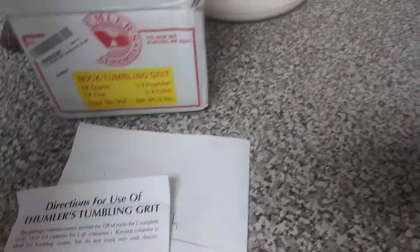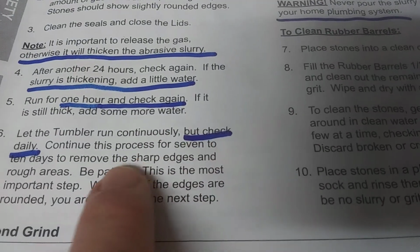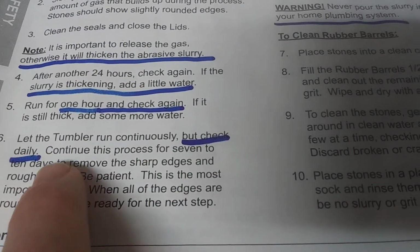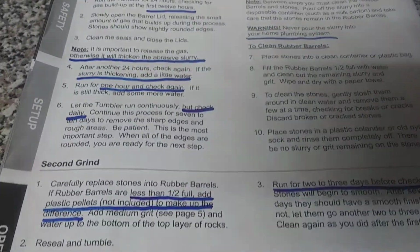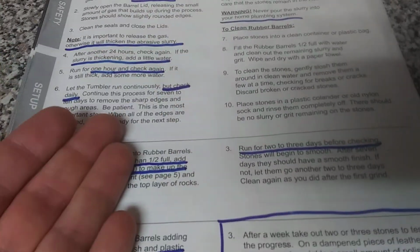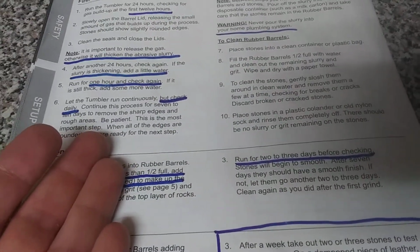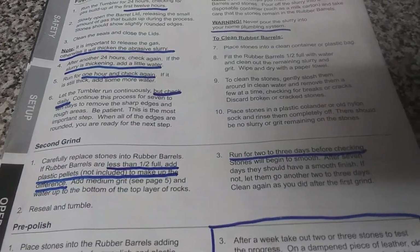Let's see here. Oh, hold on 1 second. All right, so where is it here? 7 to 10 days on the first grind. So remember that, 7 to 10 days. Basically, it's 7 days each one. It says 7 days, 7 days, 7 days, 7 days. So you're looking at 28, and if you have to do burnishing, then you have to do an extra day or 2. So like 28 to 30 days is what that is.